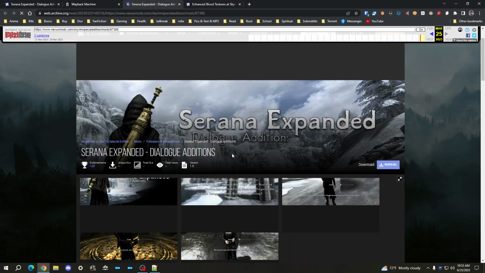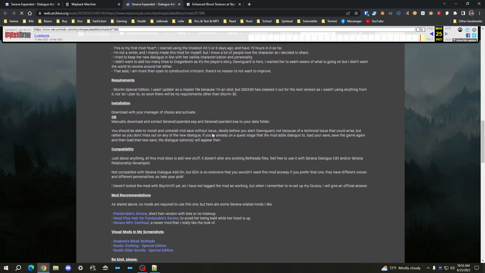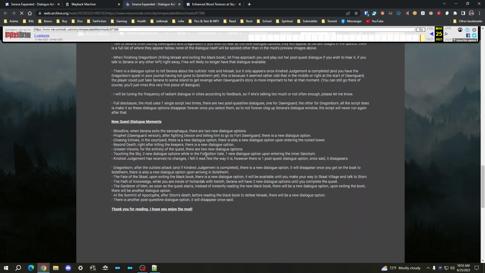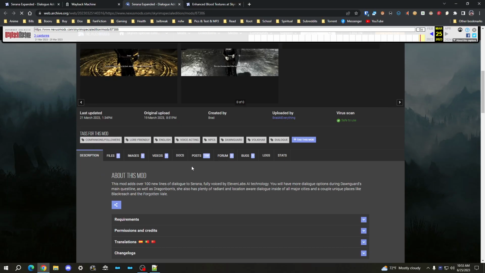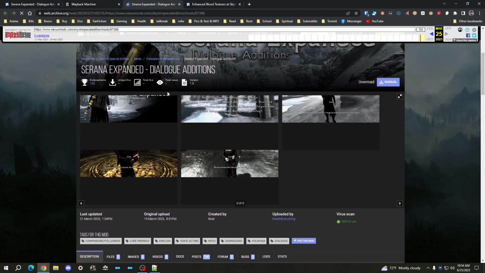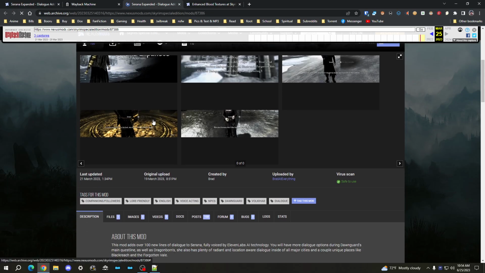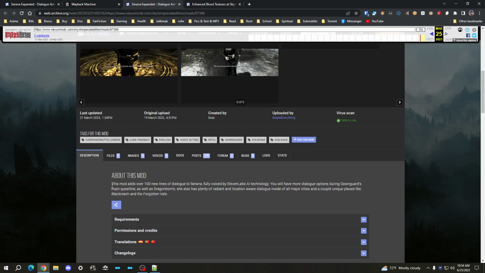So here we go. This is the description page. Everything here has been archived, so you can see what the mod does, who it's by, everything. It's even the files. The files tab is probably the most important tab. If this tab has not been archived, then you're basically screwed, unless someone else has downloaded it. It doesn't show how many downloads it has, but there's most likely, either on Reddit or Discord, servers you can find these files on. But I'm going to go to files here.